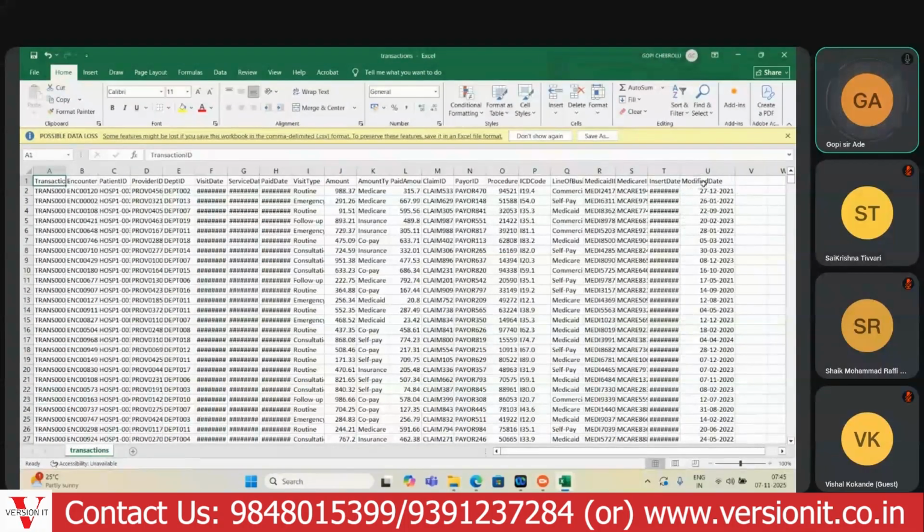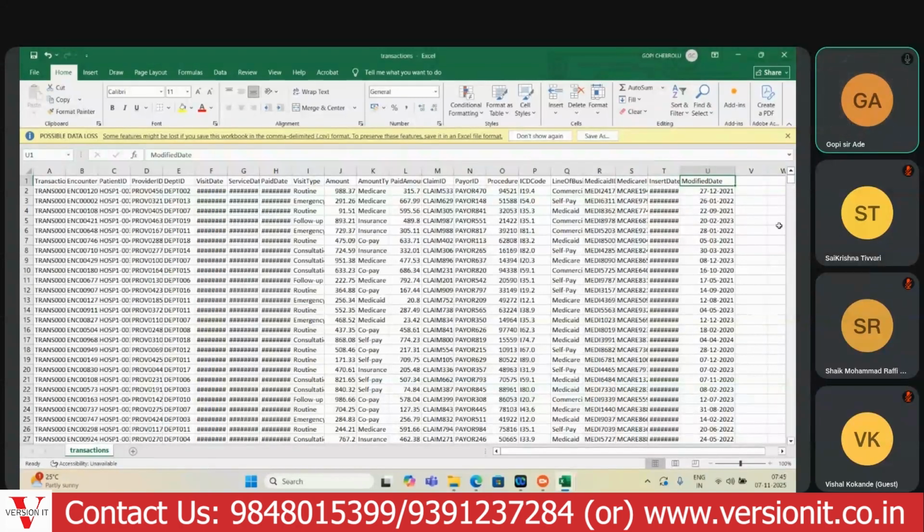So what will this modified date cover? It will tell us that this record was modified on this date. On the first run we will load everything. On the second run we will not load everything. We will check whether the last modified date is greater than or equal to November 6th. If it is, then only we copy it to the desired location. Otherwise we don't copy, because we already have these records.